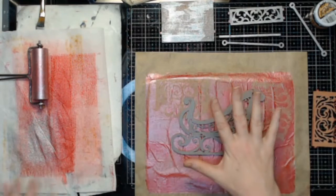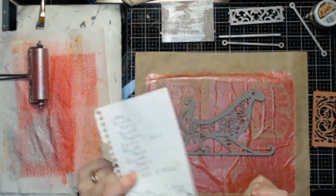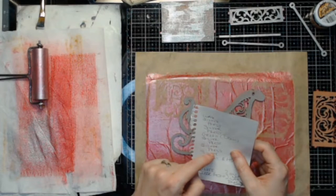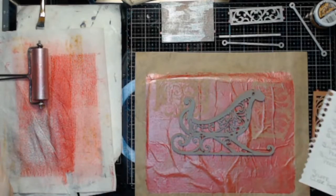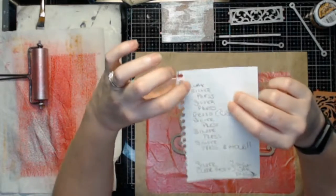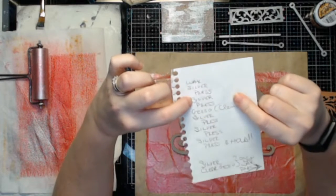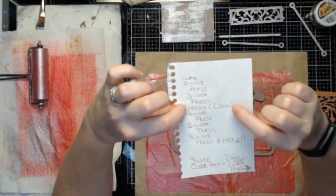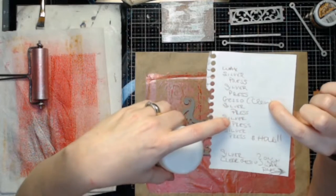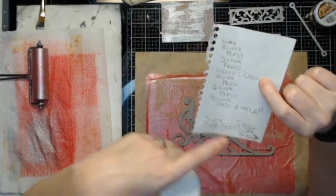So I want to kind of talk through what I'm going to do. If I did all of this, it would probably really lengthen this video. So I will put this list also on the blog. I do a wax and silver paint, and then I press. And then I do silver paint, and I press. And then I do a clear gesso, silver paint, press. Silver press, and hold. I weighed it down on that one.